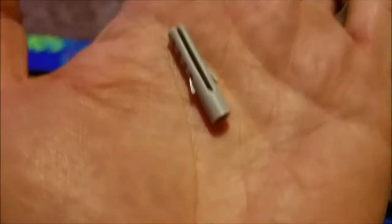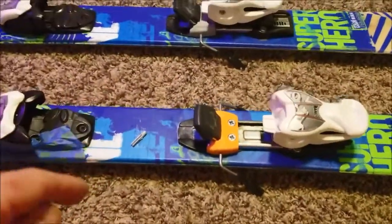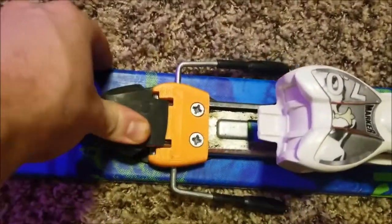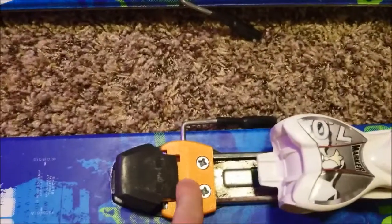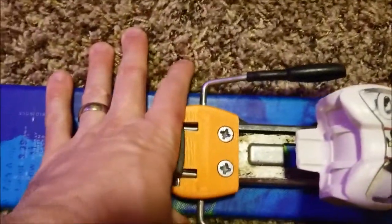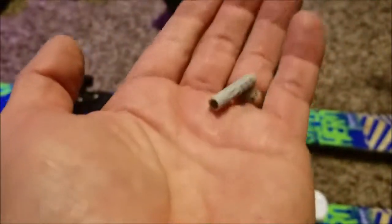Just to recap, we used this basic sheetrock anchor — just an inexpensive one I had laying around in my garage from home improvement projects. I just used an inexpensive sheetrock anchor to help. The screw had stripped inside the ski so it was just spinning. The simple way to fix that is use a sheetrock anchor. This doesn't take a whole lot of force — the only force is the spring pushing against it. My son only weighs 50 pounds, so as long as it can withstand that spring force, it's fine. The screw has a really high torque now with just a simple sheetrock anchor.